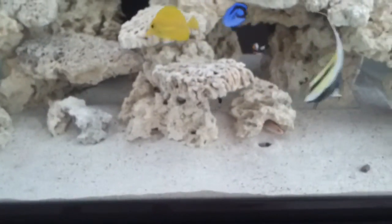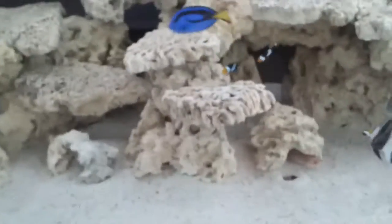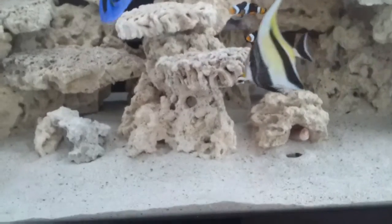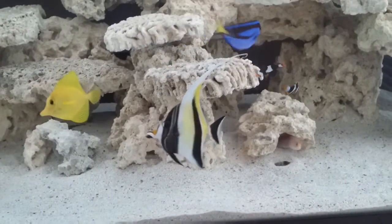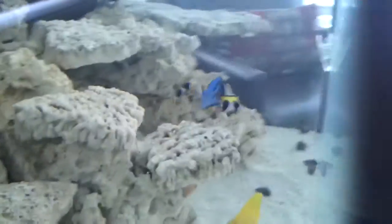So the end result here, we have two entrances in a cave, in a nice cave form. So there's two cave entrances. Really happy with it. So you can see he's constantly swimming from one end to the other, so he's loving it. Now these guys grow to be about 12 inches. This one's about a nice 10 inches. It has a nice neon yellow tail. The body is a pale orange, and they have blue eyes.